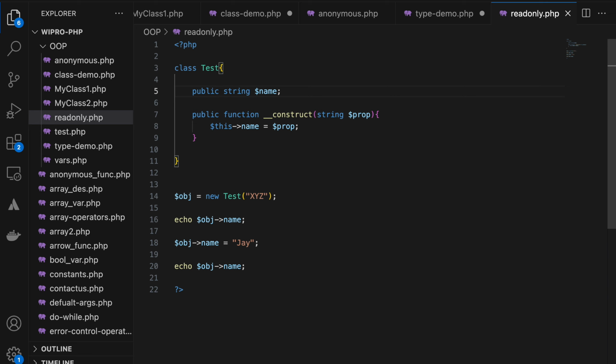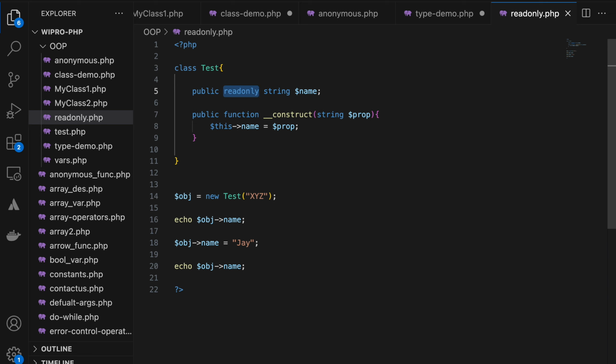It's working, sir. No error, sir. So you see the importance of read only. Clear, guys? Yes, sir. Is there still confusion on this read only?